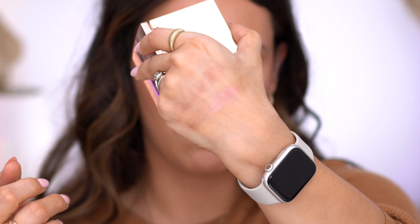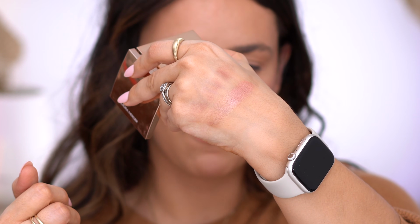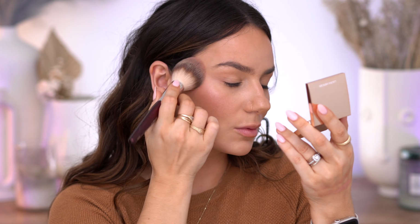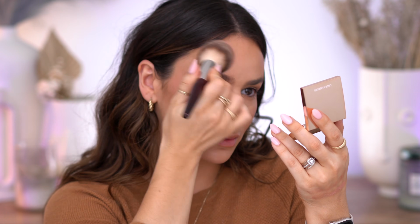And this kind of replaces both. So sometimes if I just want a glowy cheek, I'll just go in with this one, and that's it. No highlighter, no other blush. I think it's really good. I've been using it a lot, and I gave it a review when I first bought it a couple months ago, but I've just been reaching for this a lot as a topper. So anytime I put on a blush, I reach for that one just for some glowiness.